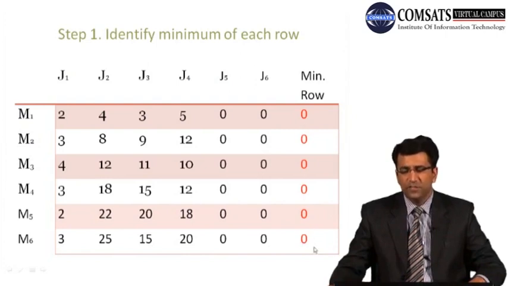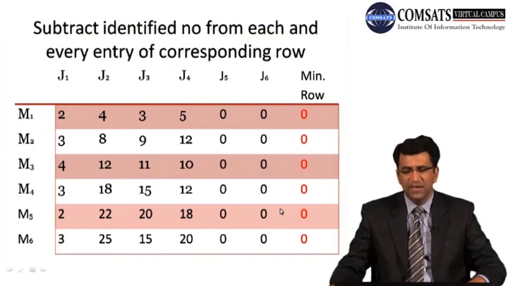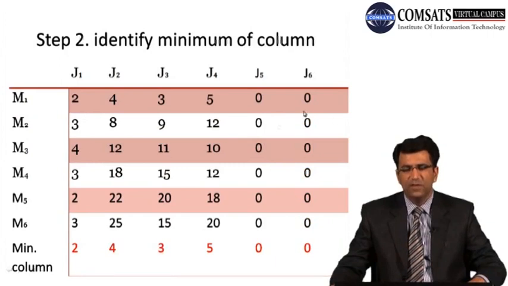So this is the first step, and again, we will subtract this number from each and every value of the respective rows. As our minimum row value in each case is 0, when we subtract it from each value of the respective row, we will get the same rows, because in all the cases the minimum number is 0. So after this subtraction, we will again get a similar matrix. So we have done step number 1.